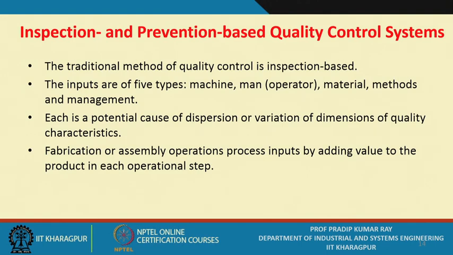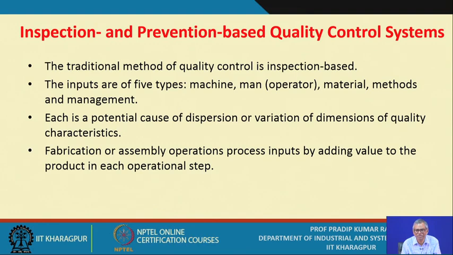Now, as a student of quality, you should be aware of the difference between inspection based and prevention based quality control systems. Always you will confront these two types of systems. Many organizations, when you visit and start taking up some quality related projects, obviously you will be confronted with a system called inspection based quality control, and all efforts should be directed towards making it, as far as practicable, a prevention based quality control system. The traditional method of quality control is inspection based. Certain points I am going to highlight.